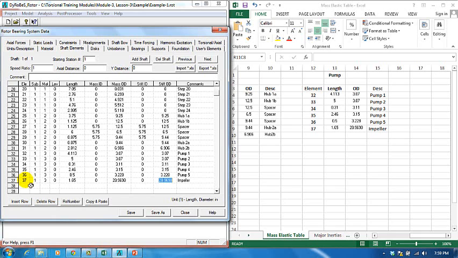Impeller. So, the first thing that comes to mind as soon as you see a number that looks odd like 28.9698, I mean that's accuracy to the fourth decimal place. Is it really possible to have such an accuracy in the measurement of the diameter? Not really. So I think what's happening here is the pump manufacturer has converted the inertia information of the impeller and has put it in equivalent length and equivalent diameter properties to make it represent the inertia and the stiffness in the actual system.